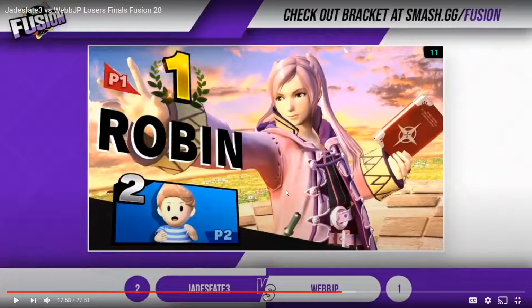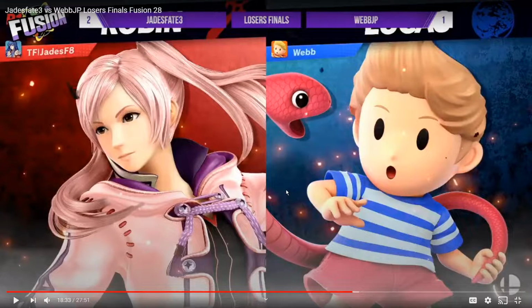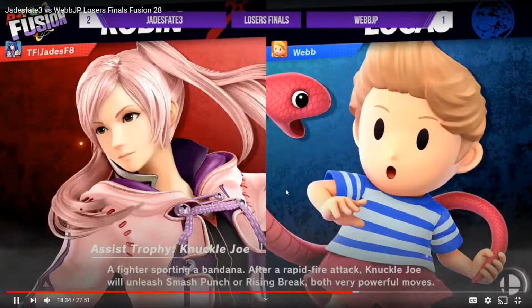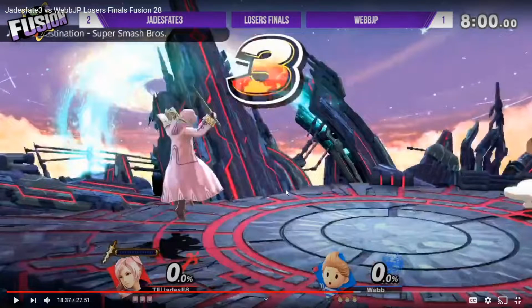So let's just get right into game 4, I believe this is. Not see him switch stages. I mean, back to FD. FD worked out very well in your favor once you readjusted to being at a disadvantage in terms of stock count. So I think FD is a very good pick for you as well.